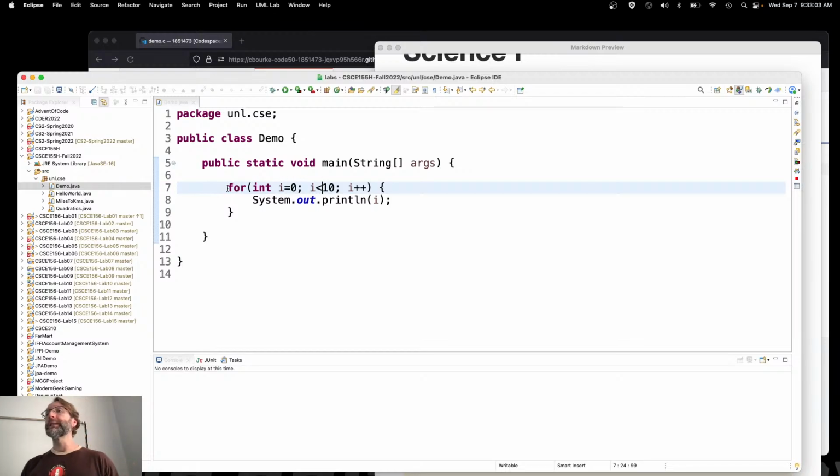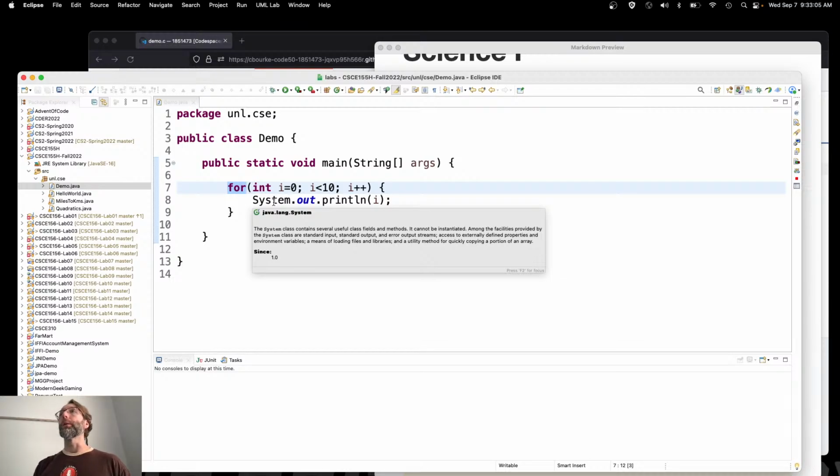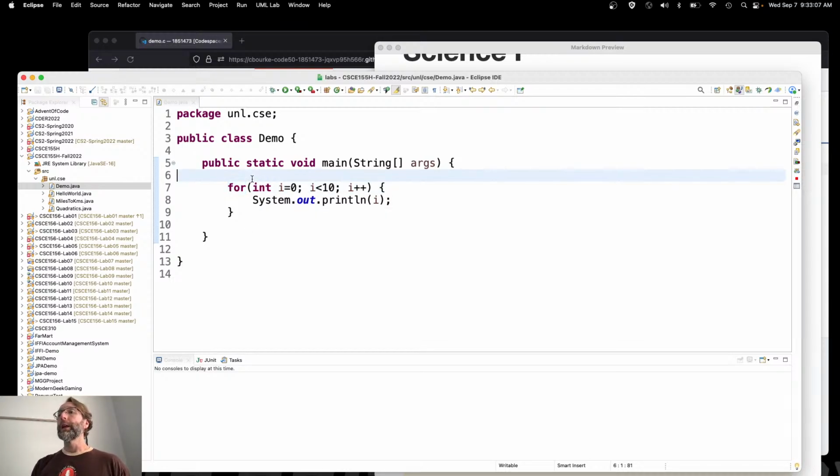So take a look at the syntax here. We've got the keyword for. That's why we call it a for loop. Here's the initialization. This is where the loop starts. We have this iterator variable, or iteration variable. I'm just calling it i because it's a generic variable. That's idiomatic, it's usual to call these things i. It starts at 0, so you start with i having a value of 0.